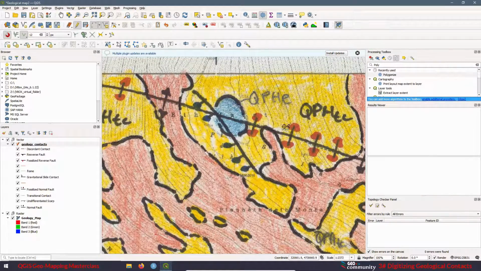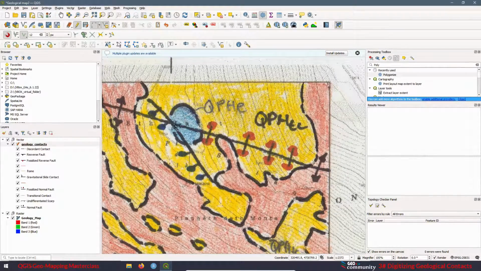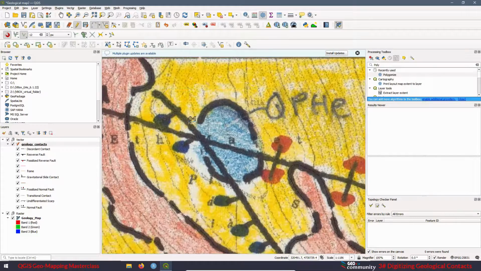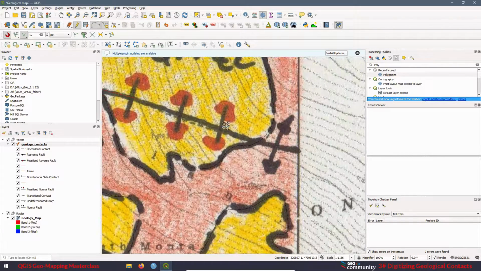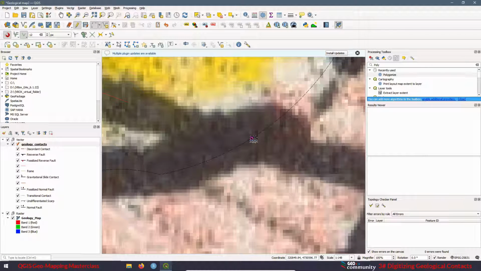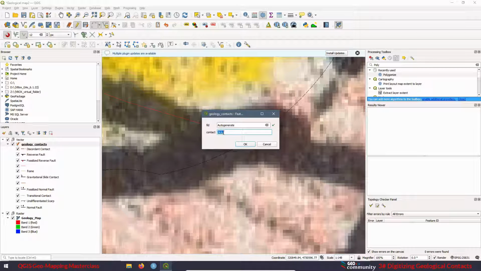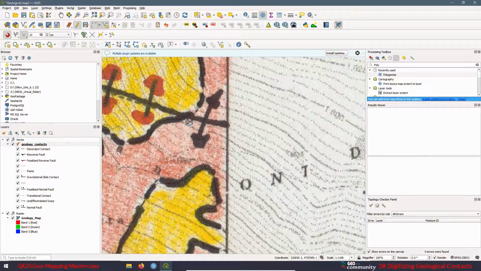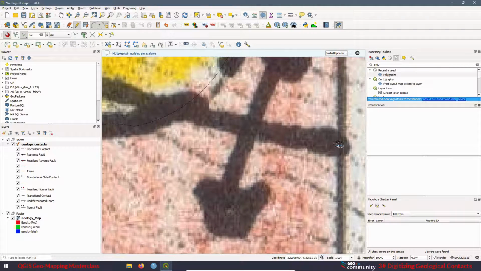Now we can do the next one. Again, here we have a lot of intersections, but we don't care about the intersections because we want to do a line from here to here. That's it, because we don't want to separate units. It is not a contact. Then we go from here to over here. Then double click to finish. And this one again is a fossilized empty line. And the last one is going to be this one again. And this one is an assumed empty line.